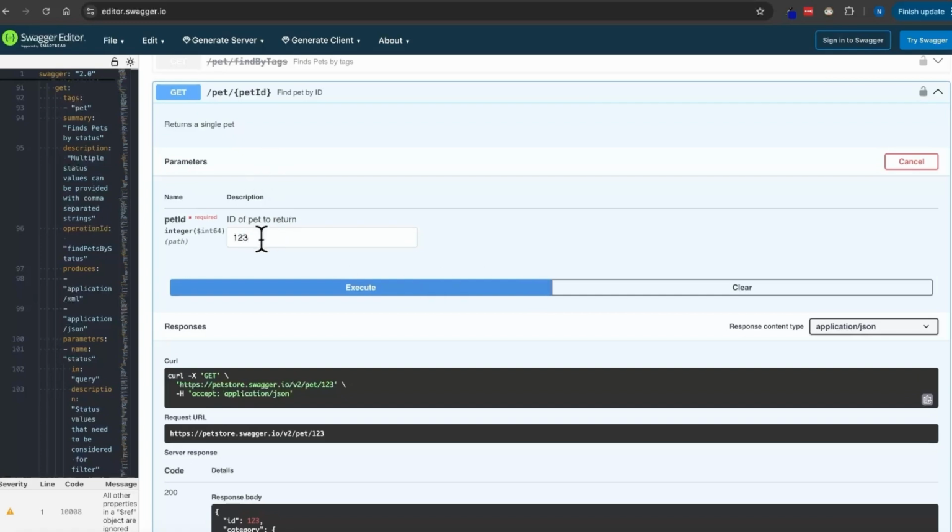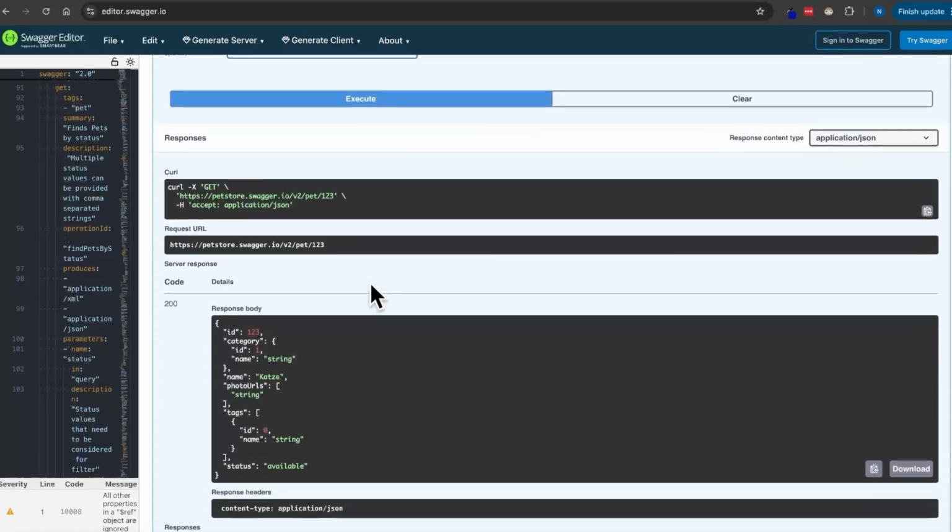So this ID was passed to the API server and that ID was replaced here, and it might have had a host name which is something.com or something.co.uk, then /pet/id, or localhost:8080, and then this path was amended and a REST request was fired when we pressed execute, and the response was given here.